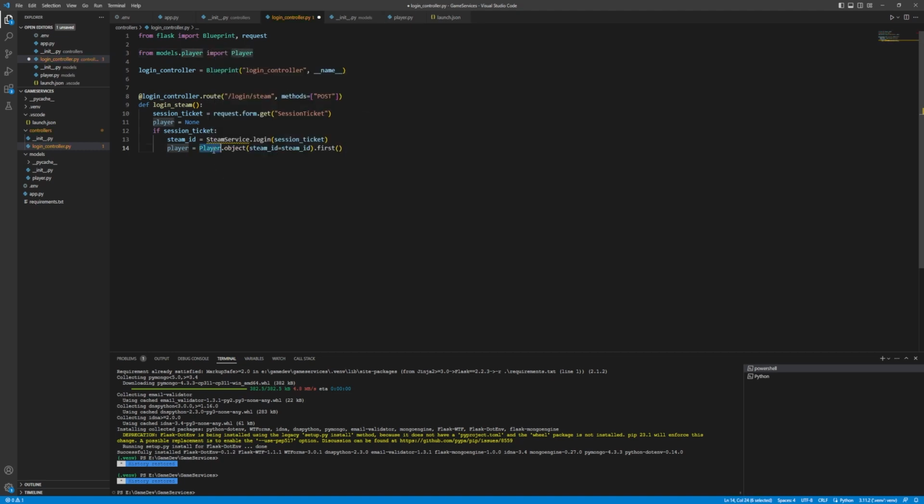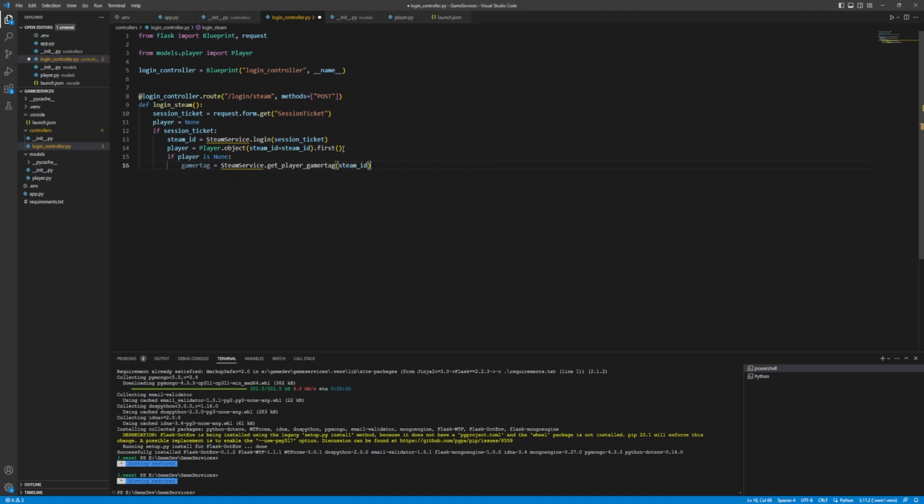There you go. And for Steam login, we're going to create it a little bit after. And in here, if player is none, that means the player is not in our database, then we're going to create it. So gamer tag, we want the gamer tag. So we're going to go SteamService.get player gamer tag.